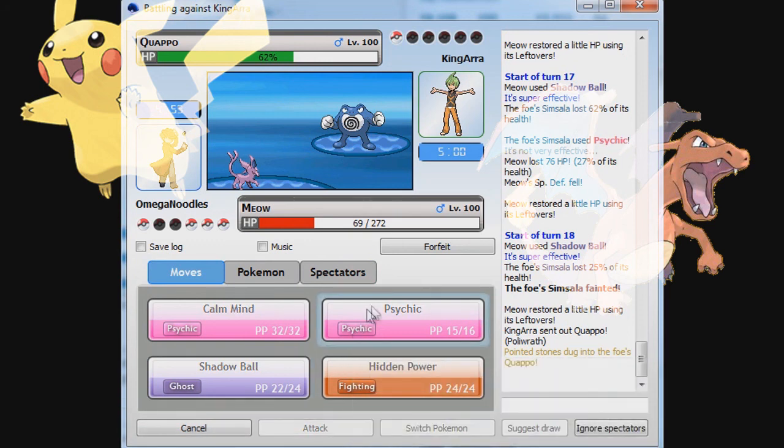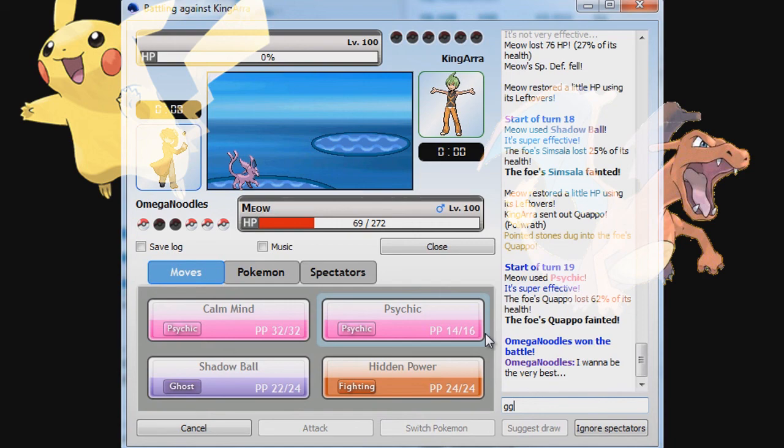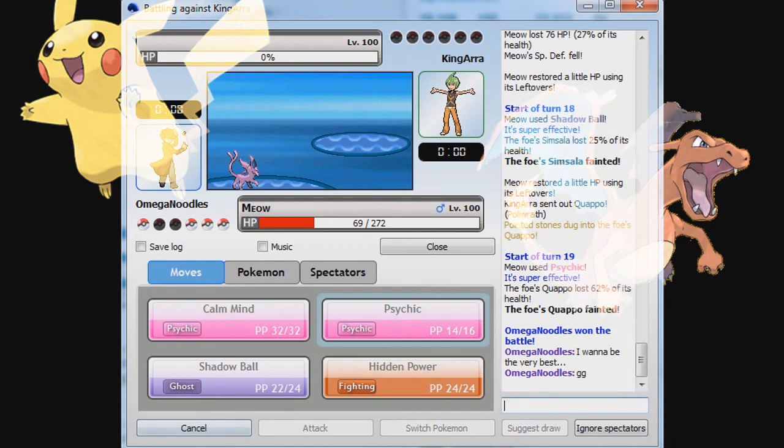I just didn't really want to risk it, so I just let my Espeon die. I thought that the Poliwrath was going to outspeed me, but it did not. So, you know, good game, and more of these very much on the way.